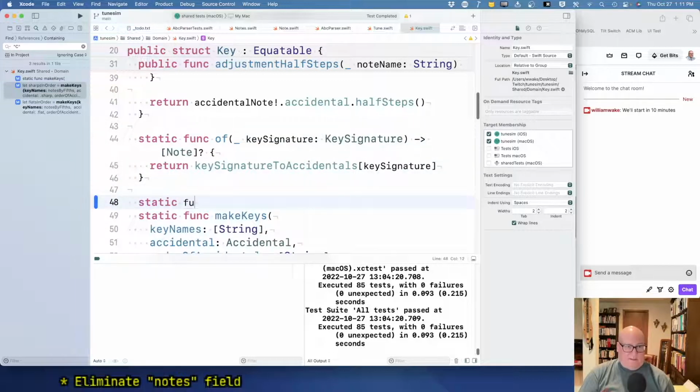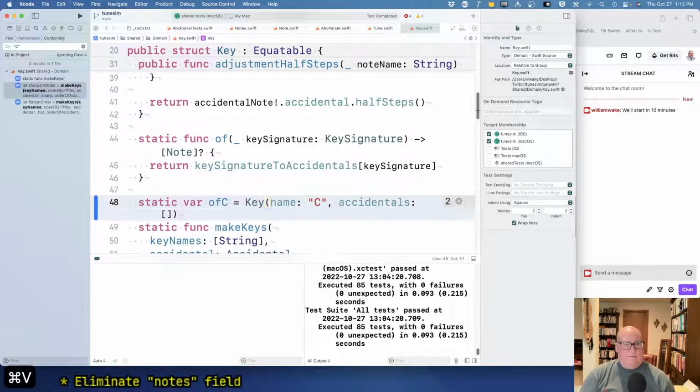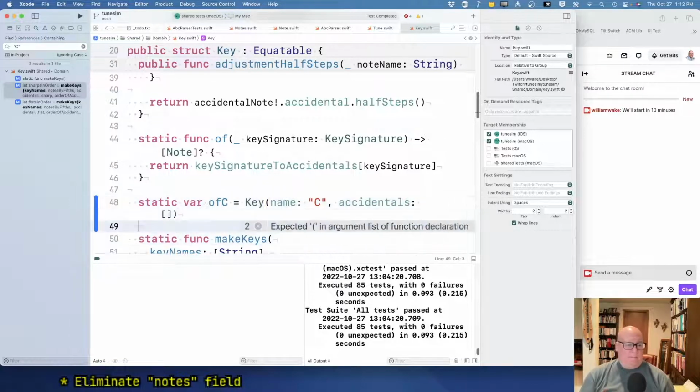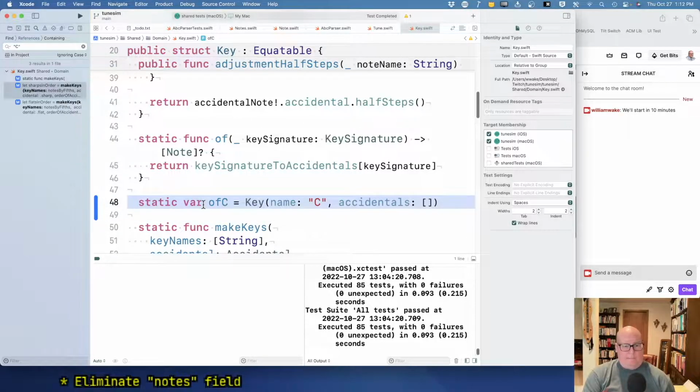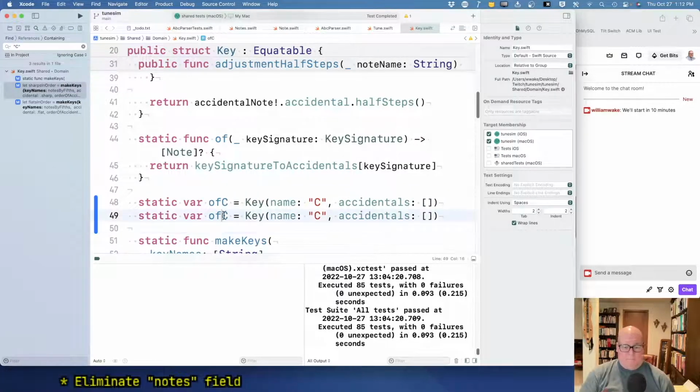I want to make a static func of C. I want to make a static variable. Now, could I do this?